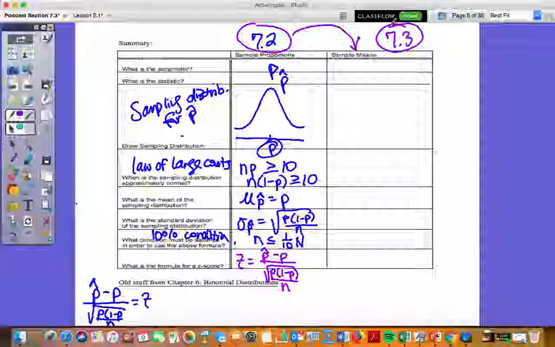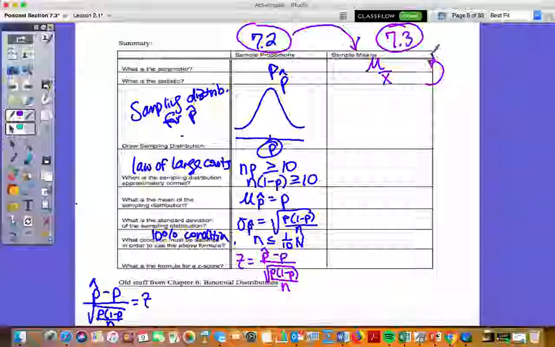Real quick, help me out. What is the parameter for sample means? Ivana? Mu. Yeah, mu. Good. And what is the statistic, someone different? Charles? X bar. Yeah, there you are. X bar. Good. What estimates the other? Kristen, you know what one estimates? Yeah, you did say that perfectly. So X bar is what we use to estimate mu, and you'll see that today in our activity as we keep going.